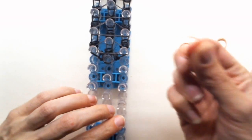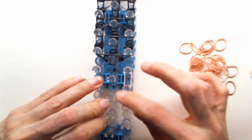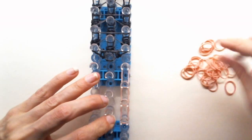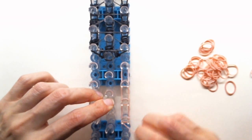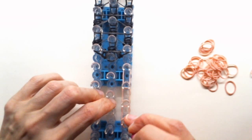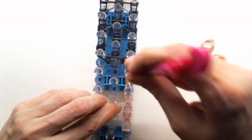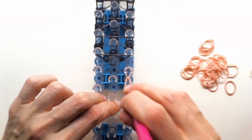Now grab your pink bands, we're going to create a tongue. I'm sorry, I need to open up a bag. Some pink bands here. Grab a single pink band, double loop this one. Place it somewhere on your loom. Grab two pink bands and grab two again. Now grab a single band and wrap this around three times, like this. This will be the tongue. You can leave it on your loom there, like this, until we need it.